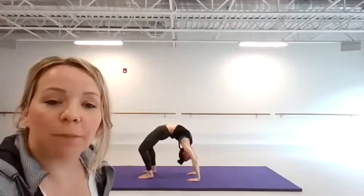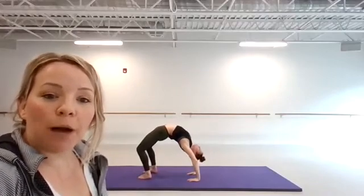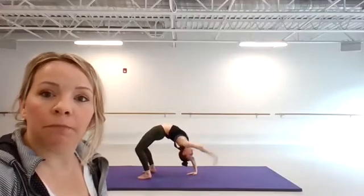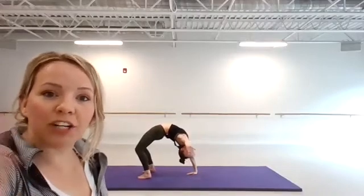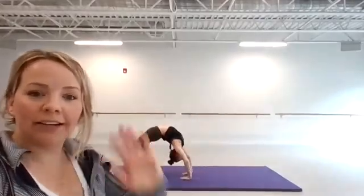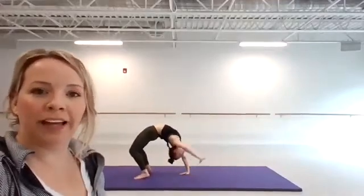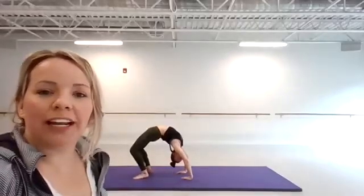So you girls can push up into your bridge. And what I want you to do from here is pick up one hand and wave. So we're doing waving bridges. And then pick up the other hand and wave. Okay, so wave and switch hands and wave. And again, wave. And then switch hands and wave. And tuck your chin and come on down.